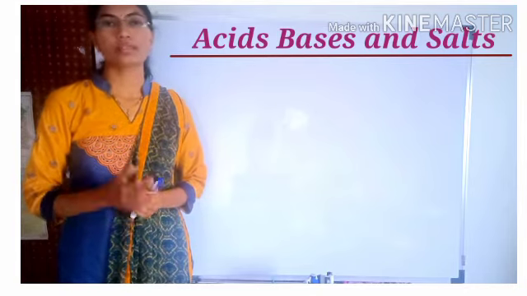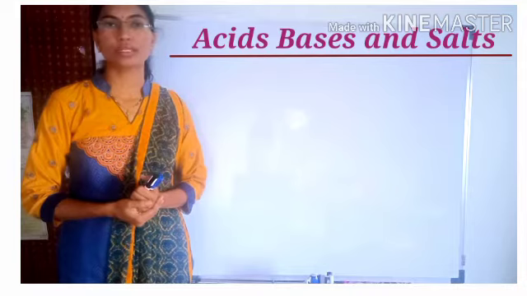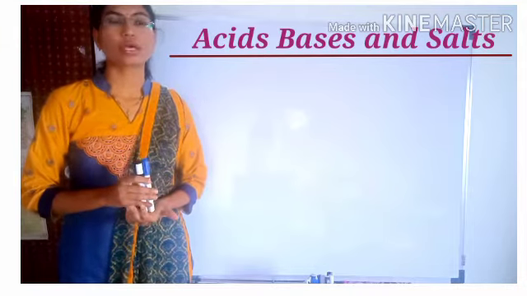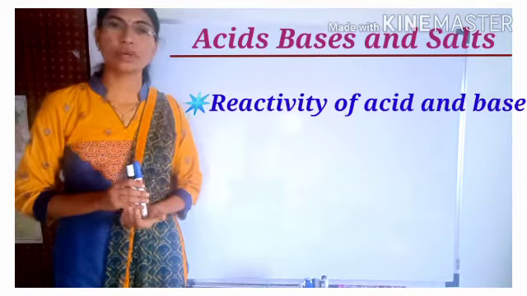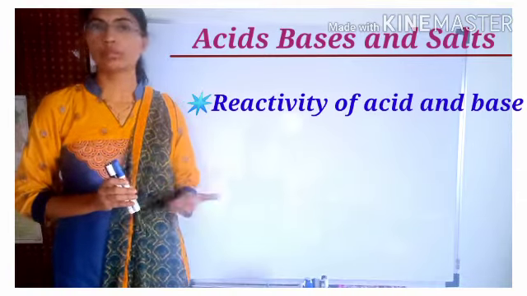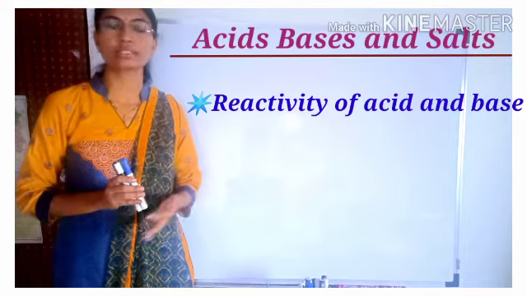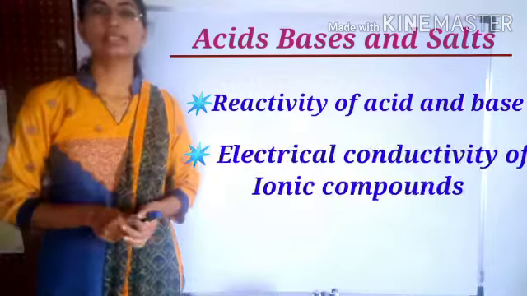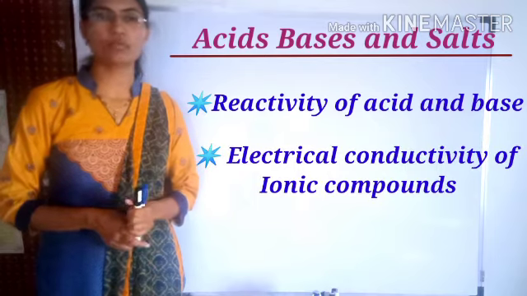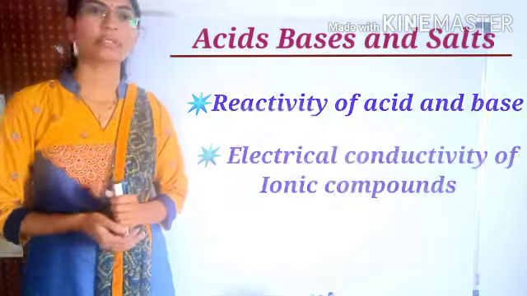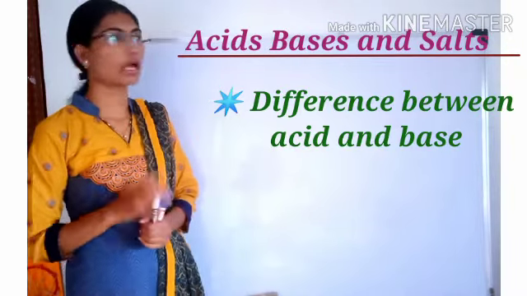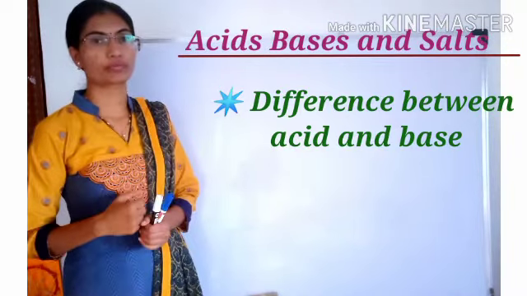In 9th class, in this chapter we are going to study in detail about acid and base, as well as the reactivity of acid and base with metals, non-metals and other chemicals. Moreover, we are also going to study the electrical conductivity of some ionic compounds. But before that, first we will recall the basic difference between the acid and bases.